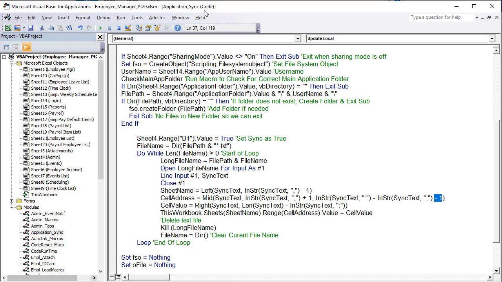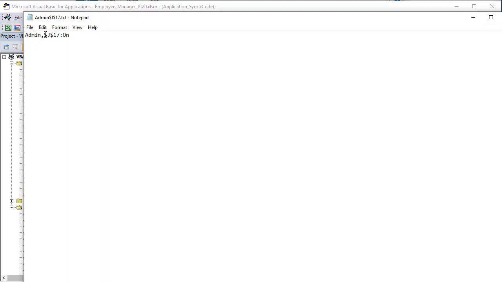So basically what that does is, in the mid, we're going to find the colon in numbers, and we're going to subtract so that we just extract $J$17. That's all I want, using the mid. So that's how we do that with the mid.